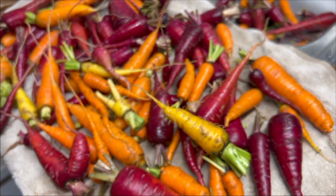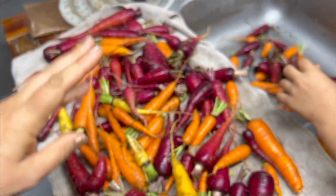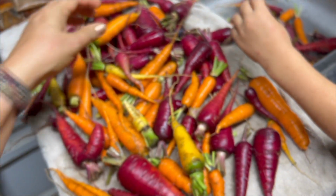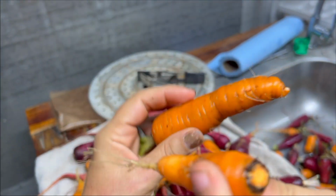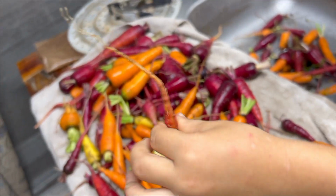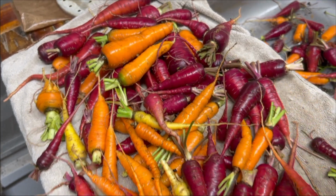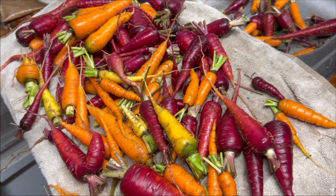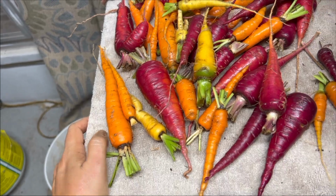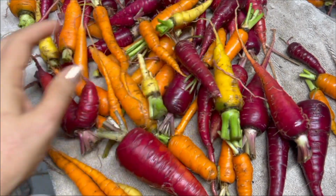The yellow one. We have yellow, and we have orange. We have two different kinds of orange carrots here. The stubby ones, like these guys. And we've got long ones, or this one that just stops, so it's not broken. And we have the long pointy ones. And then we also have the purples and the yellows. I think it came from a rainbow thing. And we usually get a lot of whites from our rainbow mixes, but they didn't do as well this year, so that's kind of fun. This one looks a little funky too, so maybe I should have sorted this better.